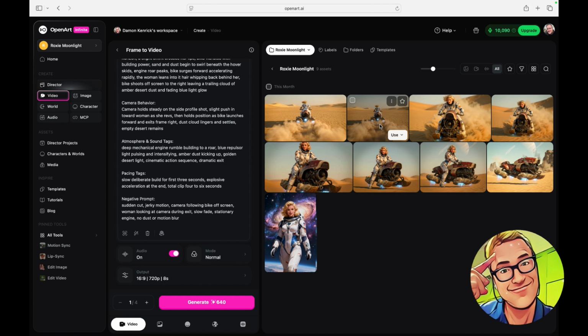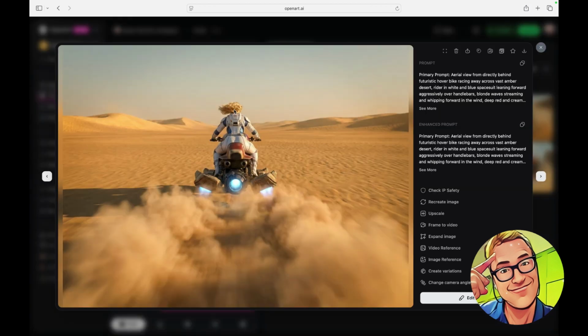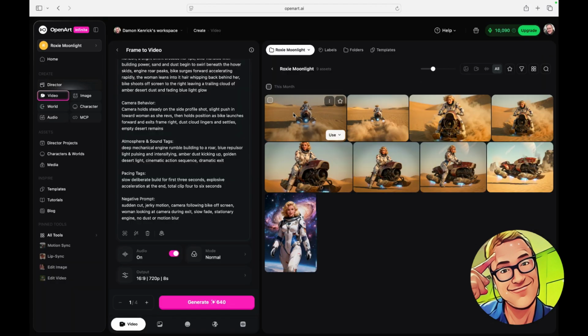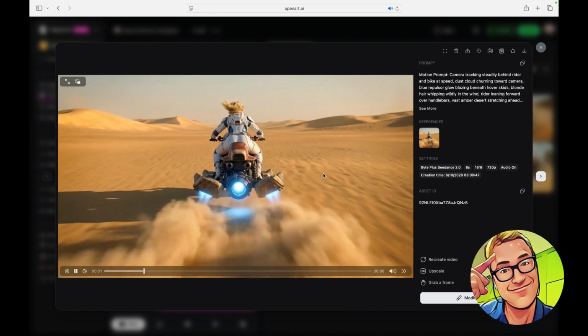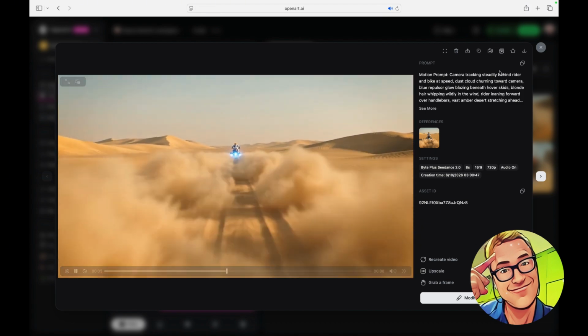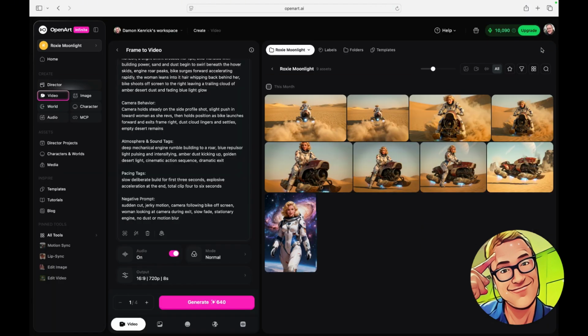So I get this last image where again the character is in her spacesuit. She's on that bike. This time we get an angle of the back of the bike. We can see this huge engine in the back. She's racing off into the dunes, and I go back to frame to video, I get new prompts from Claude describing what I want, and then we get this final shot, and she just blasts off. I take the final ones, I put them all into CapCut, and then it gives us the video you saw at the beginning. I'll show it to you one more time.